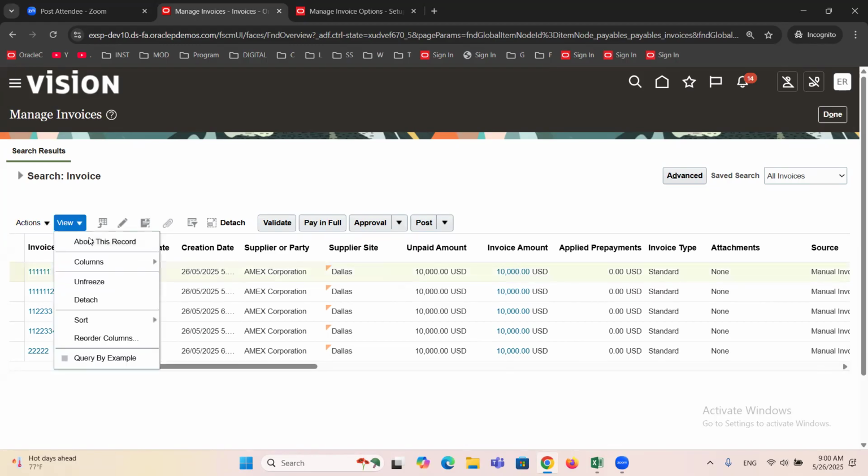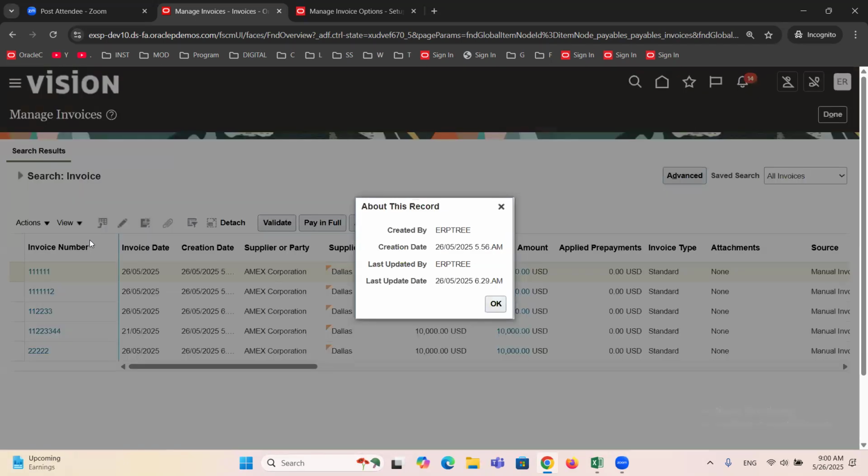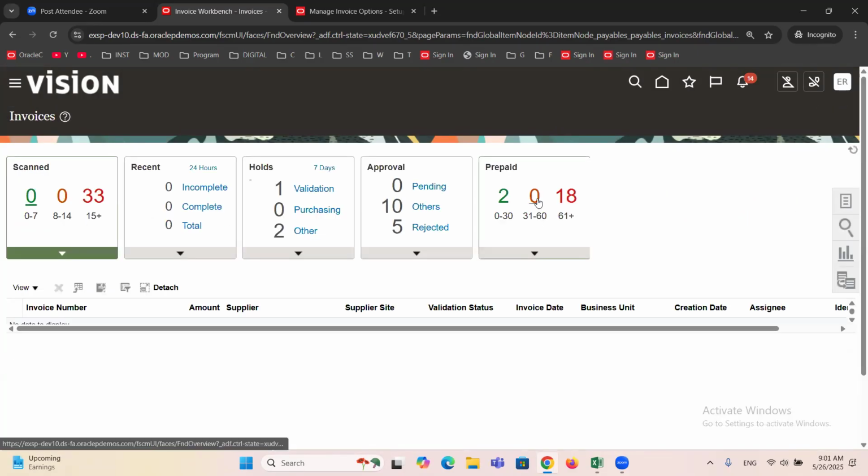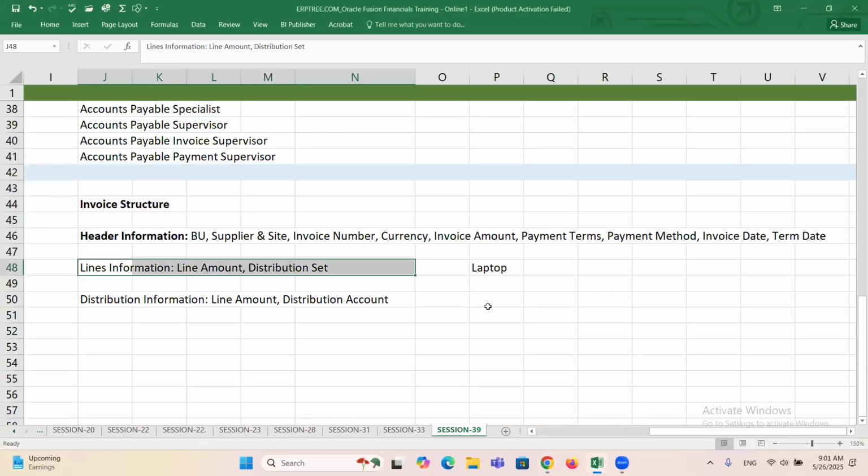On the system side, they can select the invoice and click on About this record. It shows which user created this invoice. So that's how they can check the record history so that they can understand who created it and who is working on it, etc.